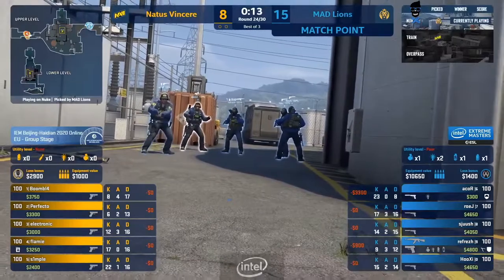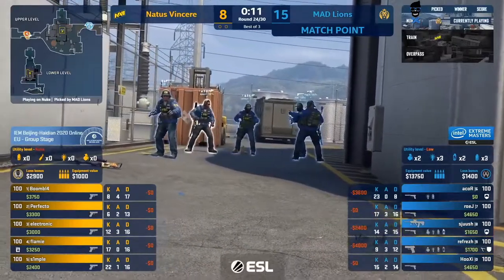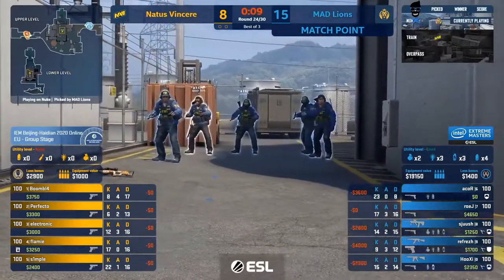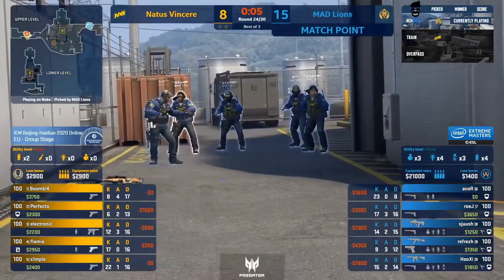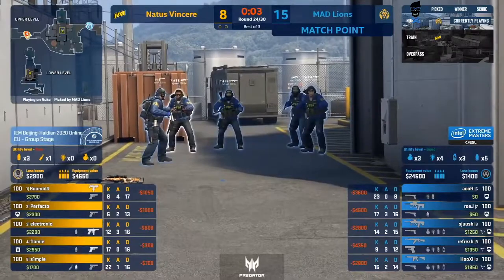That first half, we were thinking, well, it was close. It was 9-6. You know, we're used to NaVi having lackluster CT sides. We know on the T side, that's where they turn it on. That's when they come together. Simple still with only one kill here in this second half.